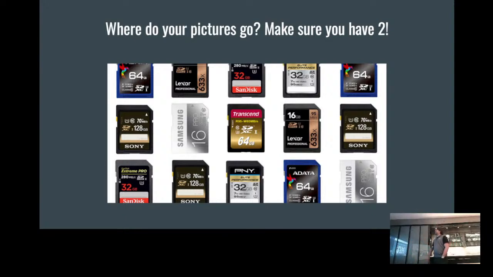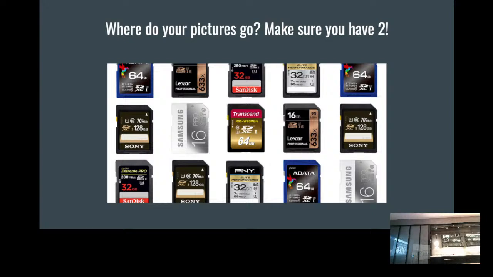Before we jump into anything else, let's talk about pictures and where they go. Your memory card is going to be one of the most important pieces you pick up besides the camera. A memory card is your storage. It's your ability to save photo and video from your device. And I like to also explain it as a vehicle, which I'll talk about in a second.